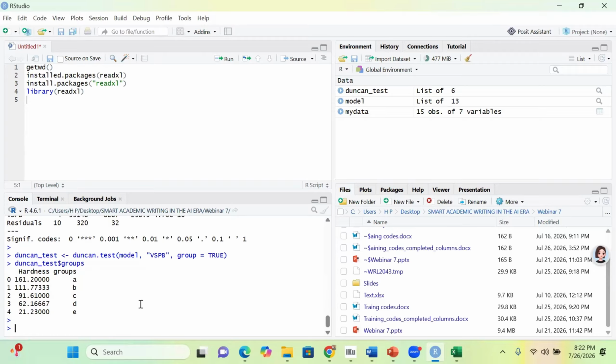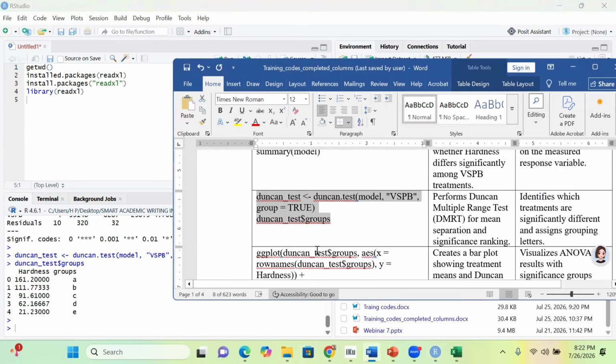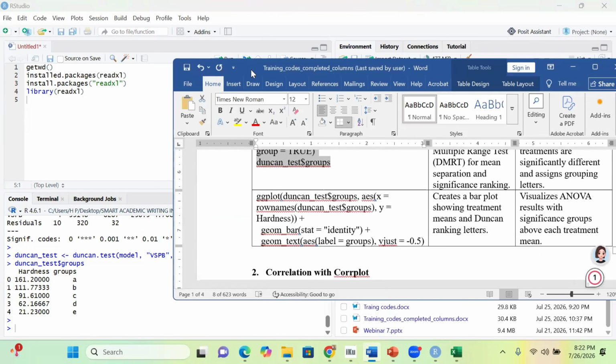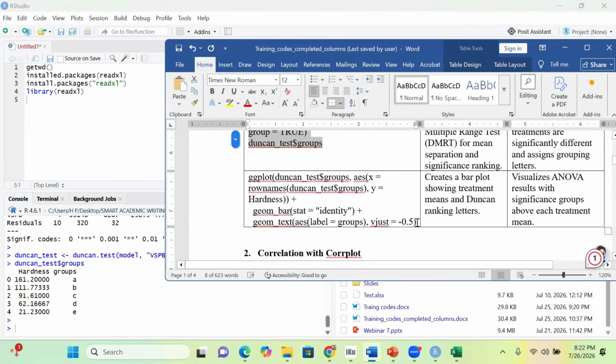Now, to visualize this ANOVA results in a graphical representation, we will need to use ggplot. Remember, we have loaded ggplot.